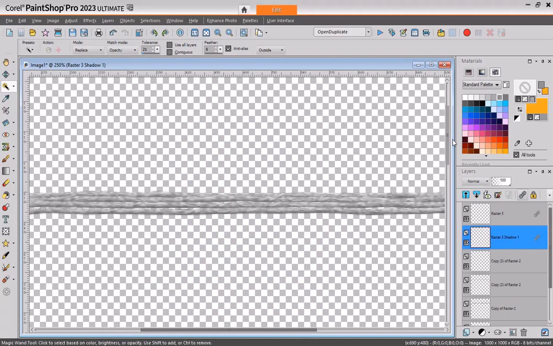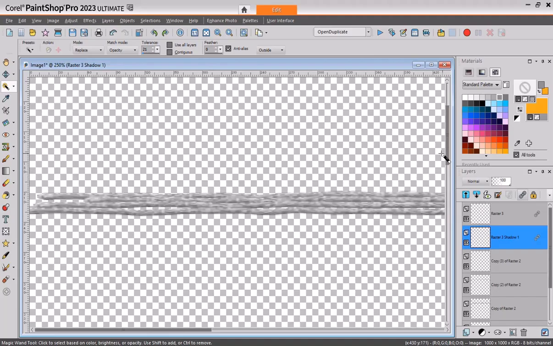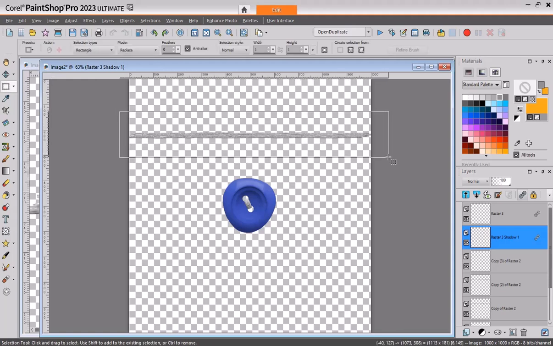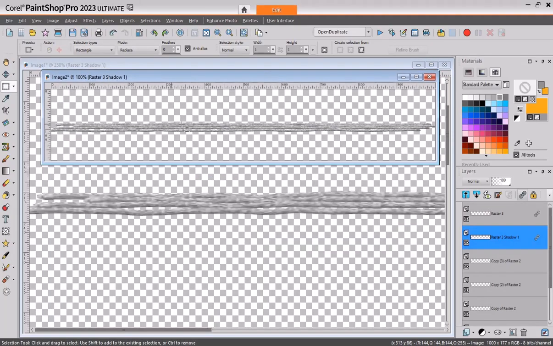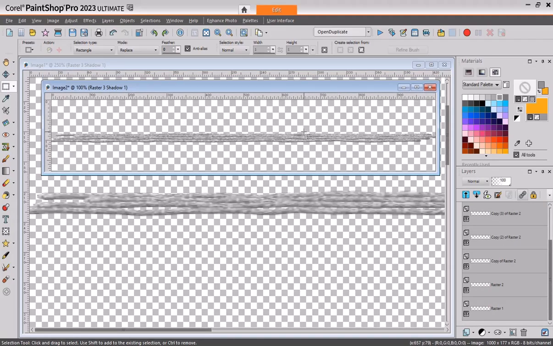Very simple. So these threads here, what you can do is, since I have done everything on my button layer, I can duplicate this and make a selection here, image, crop to selection, and I can just keep this with all the layers, so I can later just come back and say, oh, I want to have a little bit of thread.